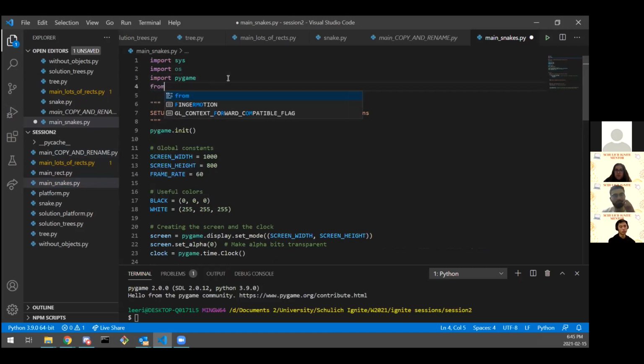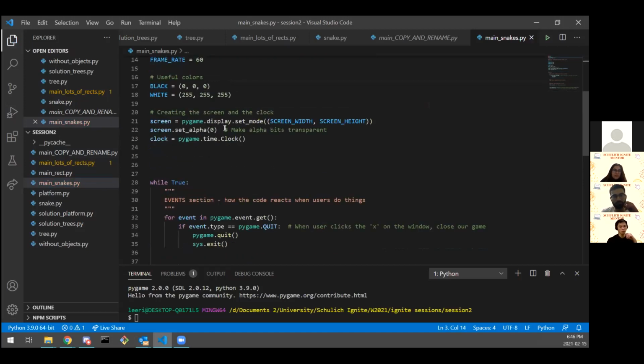Again, from which file do we want it from? We want it from the snake file. Imports, what are we importing? We are going to import the snake class, capital letter S on that. Okay, perfect. So down here, we should be able to go snake1 is equal to a capital S snake, open bracket, and it'll tell you a list of things we want. How long is this snake going to be? 69, nice. And we're going to set the color, open the tuple, close that tuple off, and we're going to set 100 to 55, 100. We're going to set that name as Billy.